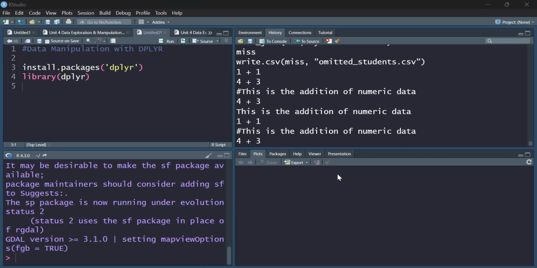Yes. When the package is installed on your system, if you want to use it for a particular section of your work, then you call it from the library. So run the library. When you run the library, it activates it for you to be able to use it.